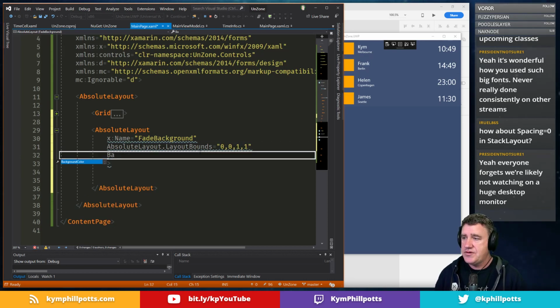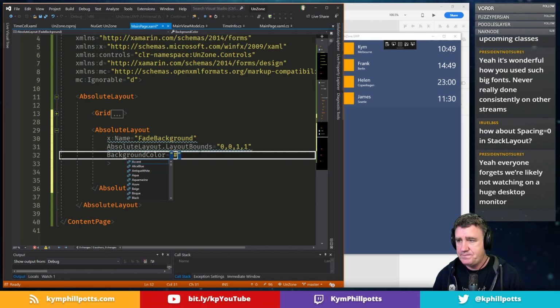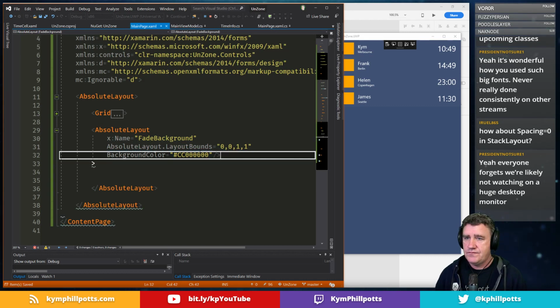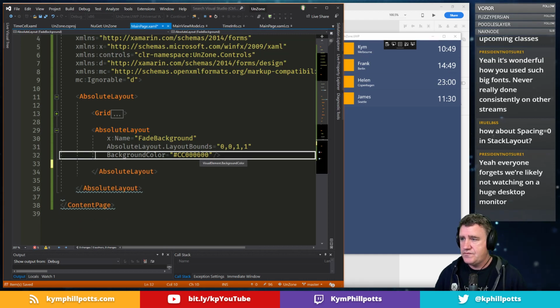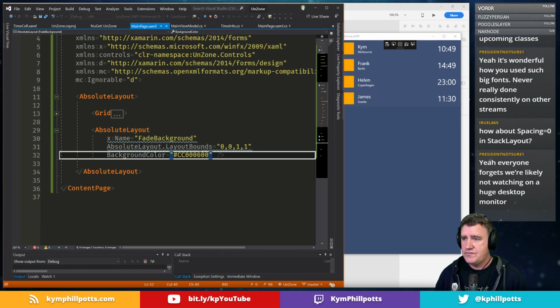We will give this a background color. We just want this to be not quite black. So we'll pick an alpha value, like a transparency, something like that.